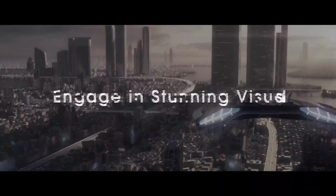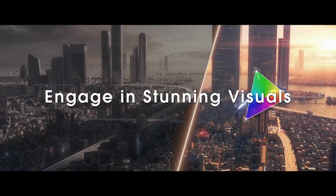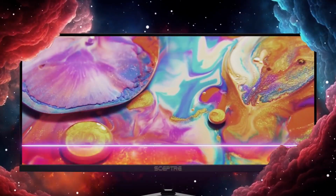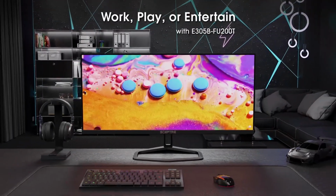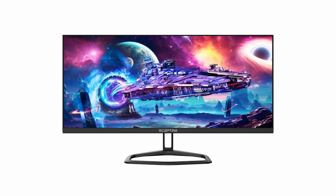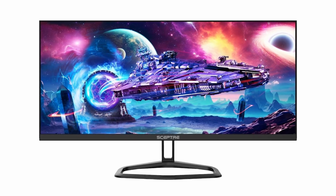Users have highlighted its capability to deliver high-quality visuals and its seamless integration with gaming consoles, though some have pointed out that the speakers could be better. Despite a few HDR issues, the monitor is often praised for its brightness and clarity. The stand is simple but sturdy, with a slight pivot adjustment available. Customers who bought this found it to be a great deal for the price, offering performance close to more expensive models, making it a favorite among gamers and professional users alike.